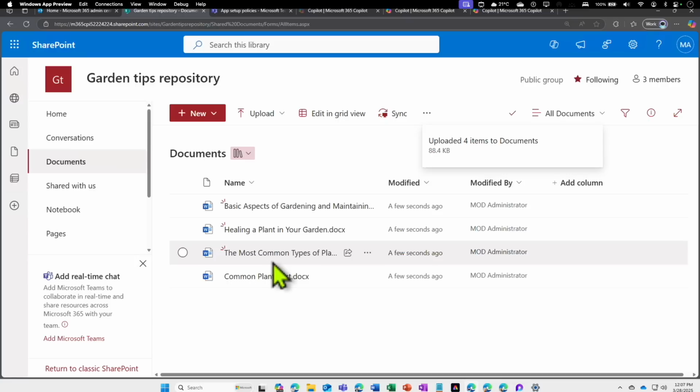So in this library, what is happening right now is it is uploading the document, and soon all the information in this document will be used or indexed in the Microsoft Graph. So anybody who asks any question related to this will go to the search or the semantic index, and it can identify the meaning behind it and provide much better results.